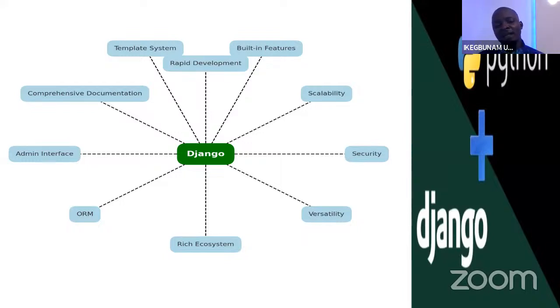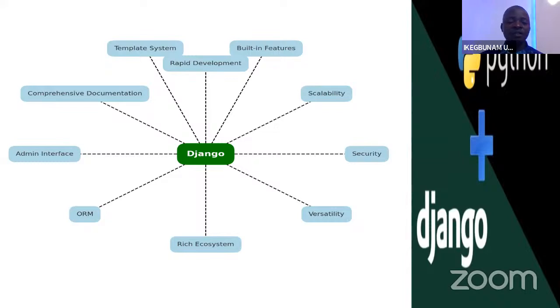One is rapid development. With Django, we're just running django-admin startproject and the name of your project. Django gives you rapid development of creating structures, giving you nice settings for your database connection, your template connection, and other things that you use. So Django provides rapid development of your web application. Then the second one is built-in features. Django has a lot of built-in features like, what's it called?